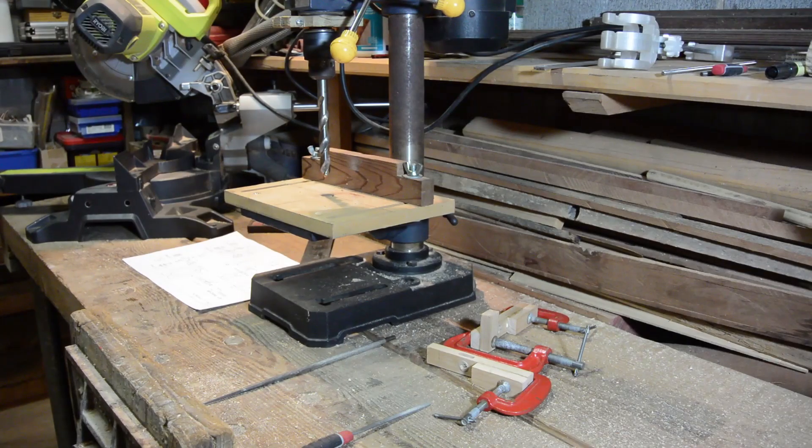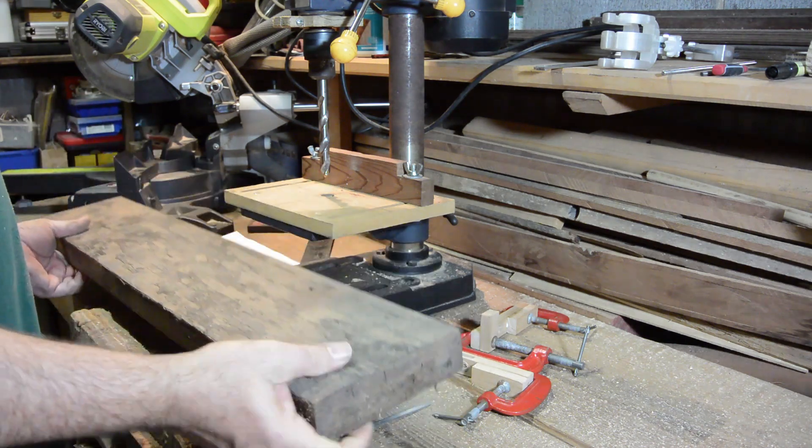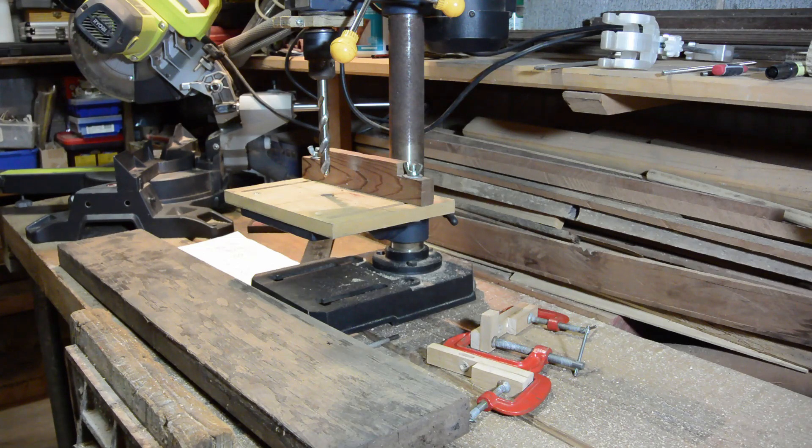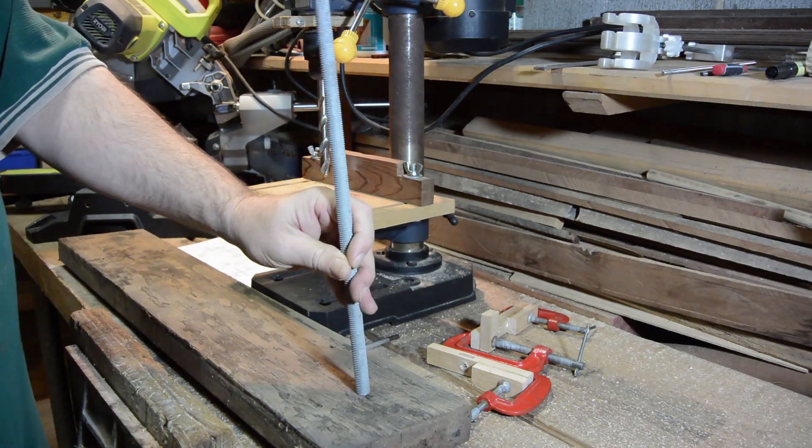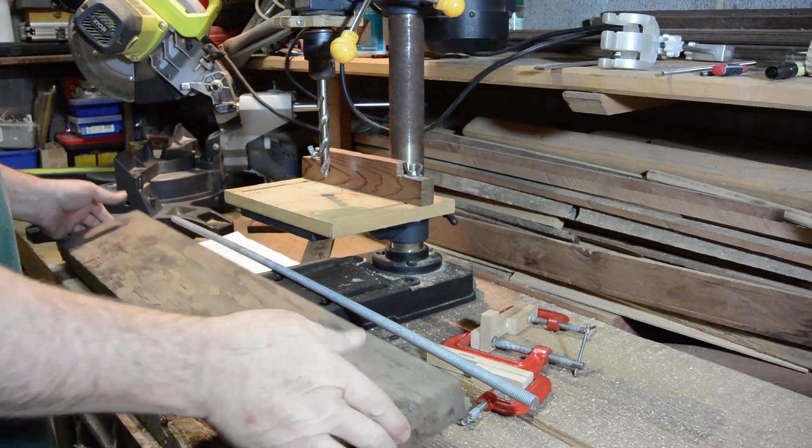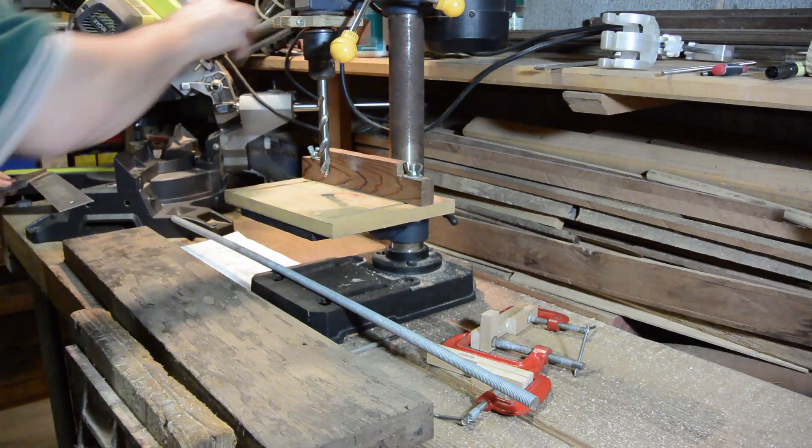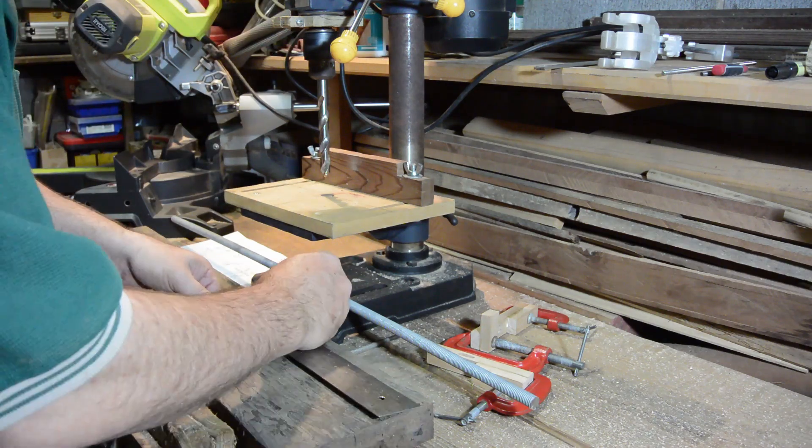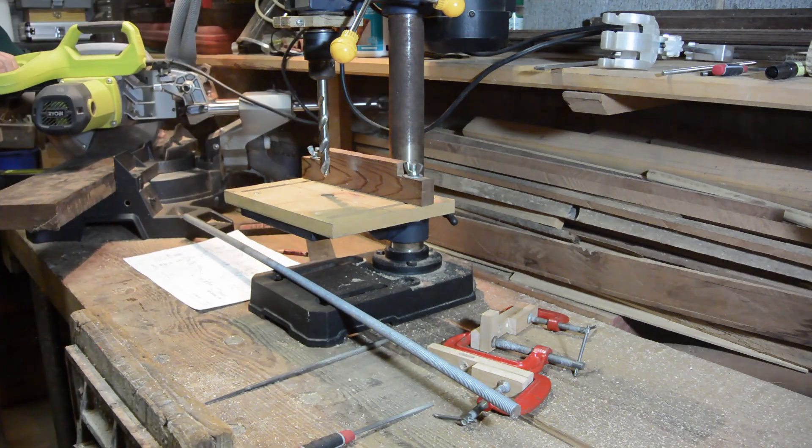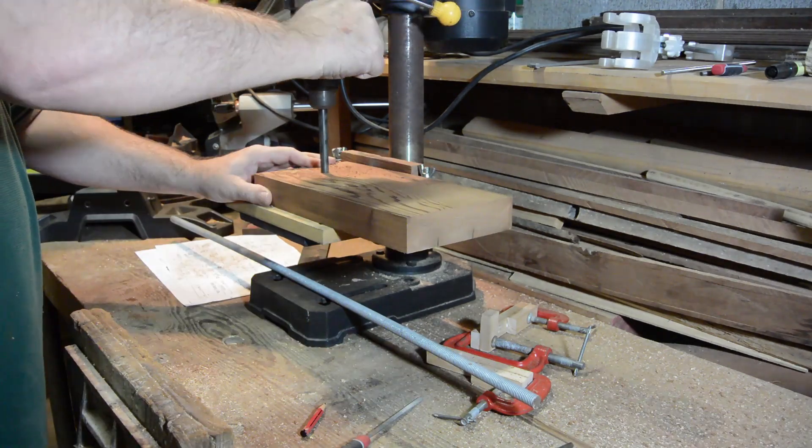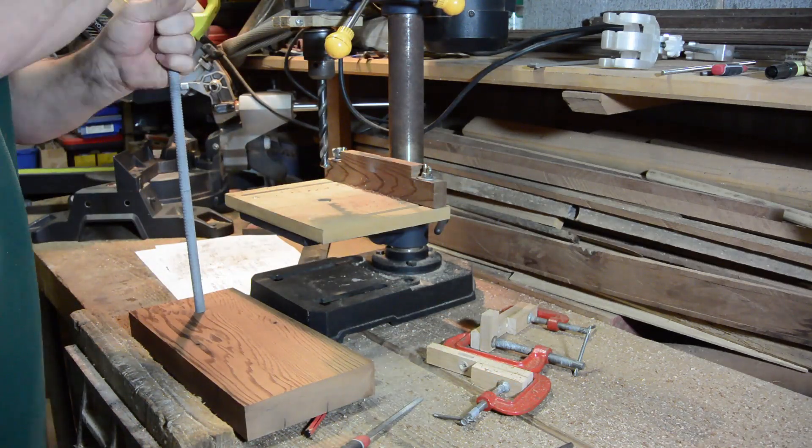While waiting for the glue on the jaw pieces to dry, I started making a retort stand out of some scrap materials. A retort stand is simply a vertical rod fixed into a sturdy base, so your ingenuity and whatever materials you have on hand come into play. I happen to have some 12mm threaded steel rod left over from wall reinforcing, and an old hardwood tread from a demolished stairwell. So I cut and sanded a portion of the hardwood tread to make a base, arbitrarily made at 30cm, about 12 inches long. You want the base to be long and wide enough to be stable, but kept to a minimum to avoid difficulty with benchtop footprint. Drilled an appropriate hole for the threaded rod. Inserted the rod, and as simple as that, a perfectly functional retort stand.